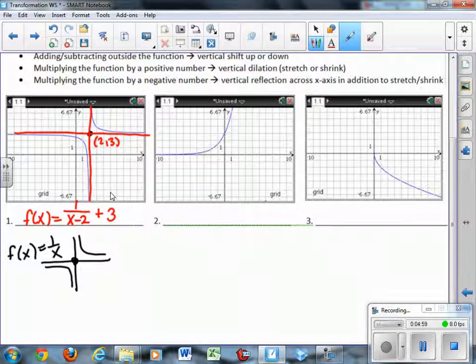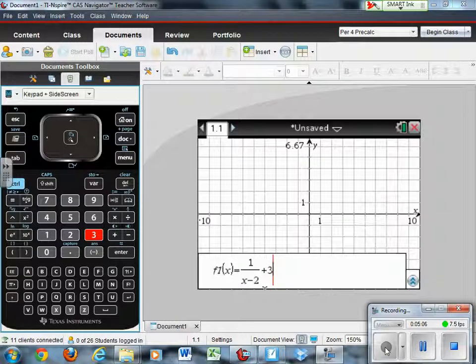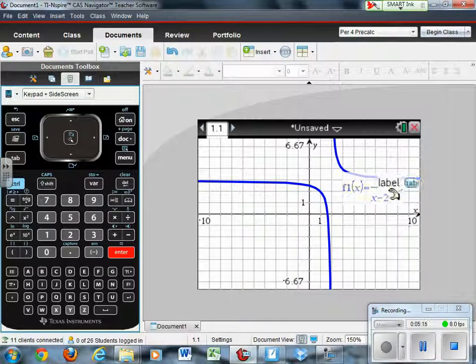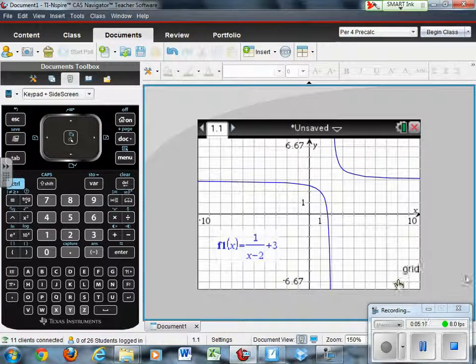I'm going to pause for a minute and get my calculator open so that I can demonstrate to you checking your work on this. As you can see, I've typed in the equation down here. I'm going to push enter. And you can see then that this does match what I have on that paper. So by putting your calculator into exactly the same grid as what I have on the paper, you can check to see that it works.